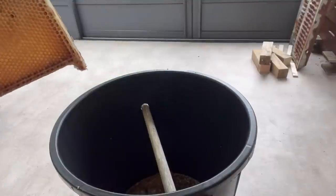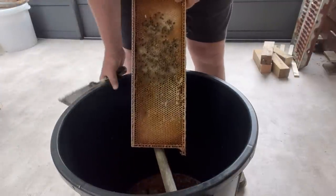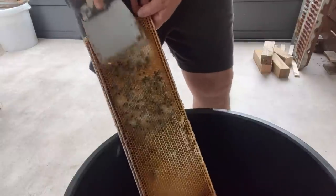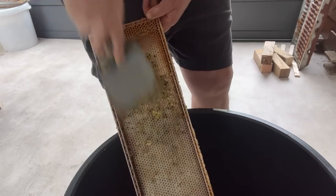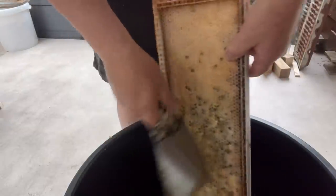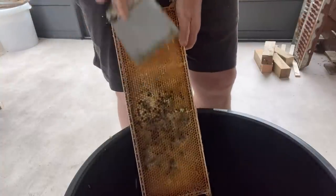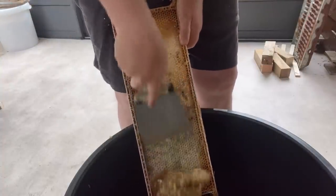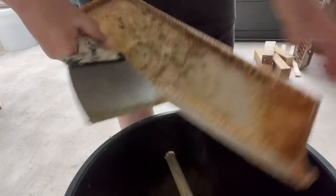So what you do is you basically scrape this out. This isn't my ideal scraper. I can't find my other scraper for the minute, but you use this barrel like this so it keeps everything inside. Just scrape it up like that. Do both sides. You get pretty quick at it when you're doing a few. You can see a lot of it comes out anyway because it's dry.